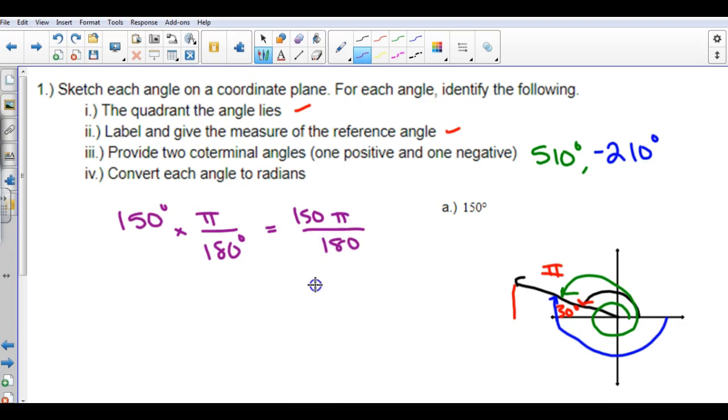But if you hit the button on the left side of your calculator that says math, the first option will convert it into a fraction. And simplest form is 5 over 6. All that you have to do is tack on the pi. So you're not putting the pi in the calculator, you're just putting in the 150 divided by 180. And again, that's going to give me 5 pi over 6 radians.